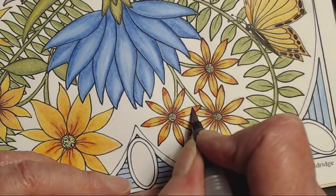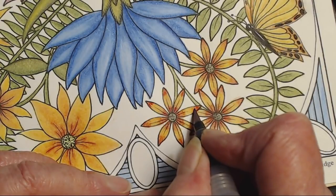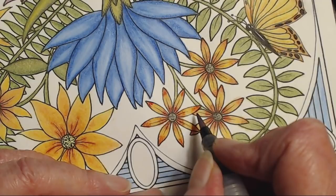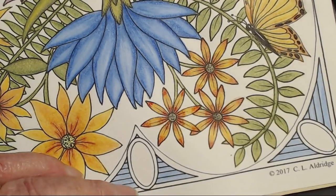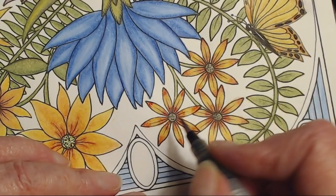So I really like the way that this works out. And when it dries, it'll look much, much more smooth, I guess is what I want to say.